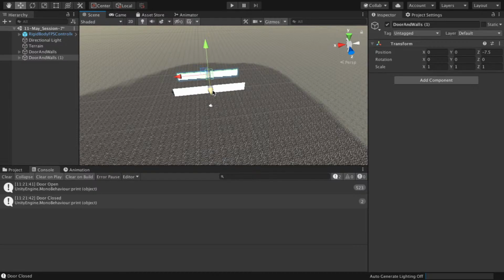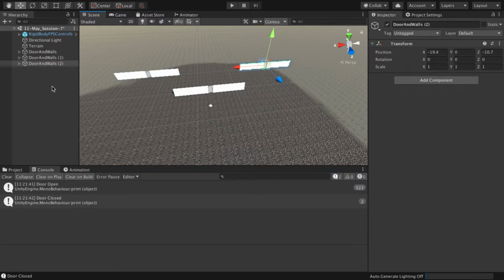If you can't see the move tool handle even though you selected it, click on this pivot, so it will make it center and give you the object over there. Now I'm moving the object. Suppose I have another wall over there. I'll make a duplicate of it again and make a door over there. Now I have 3 doors, but I have added the script for one only.